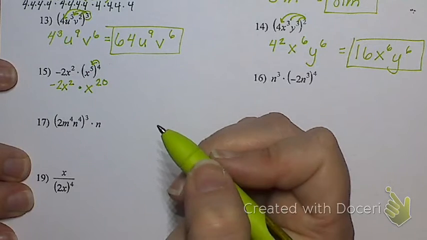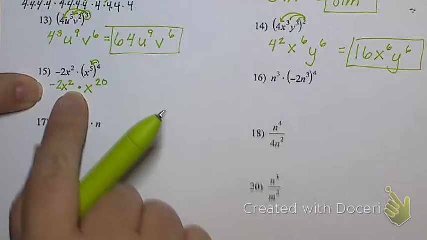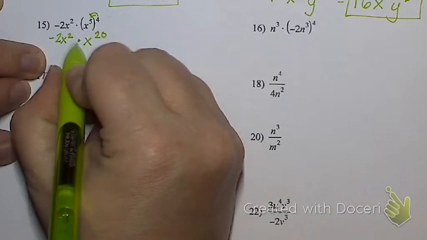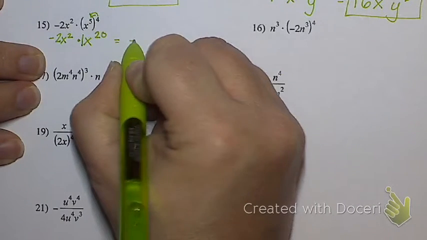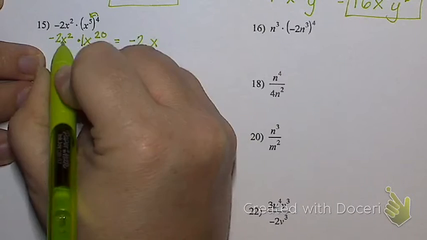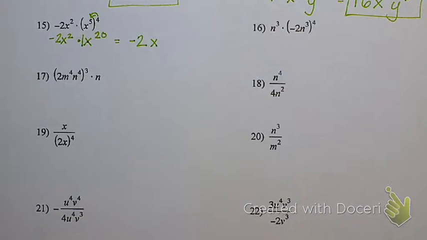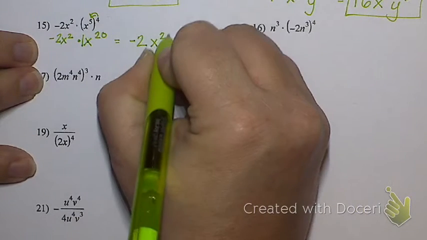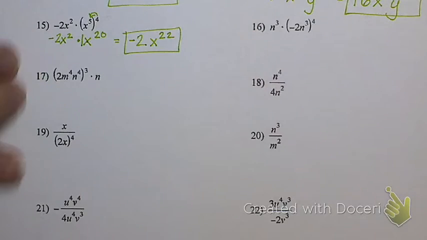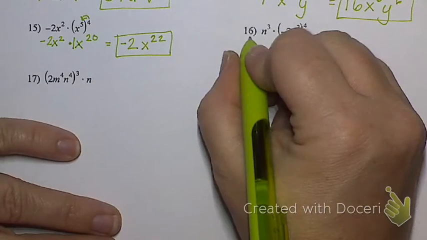So I'm multiplying them. Now, I don't have any parentheses, so I have a problem like using this first rule. So negative 2 times what's the coefficient here? 1. That gives me negative 2. And if I have x to the 2nd and x to the 20th, I'm not distributing an exponent, so I'm not multiplying, I'm adding. So that's going to be x to the 22nd. There's a lot of 2's in that problem, aren't there? 2, 2, 2. All right, number 16, end of the 3rd.